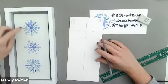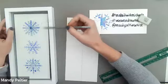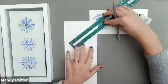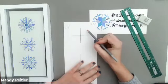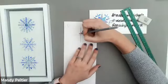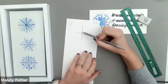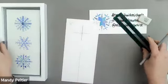Okay, so if you're looking at this as sort of our example, we've drawn this line and this line so far. So now let's draw 2 more lines that go diagonal and make an X. Okay, so we're going to draw a line this way and this way. Now I could just line my ruler up and kind of eyeball where the line should be, but to make sure it perfectly intersects through the middle, these right angles that I have here, I'm going to draw a very light, small X going through the center so that I can make sure everything is the same size here. That just helps me and it guides my ruler, okay?